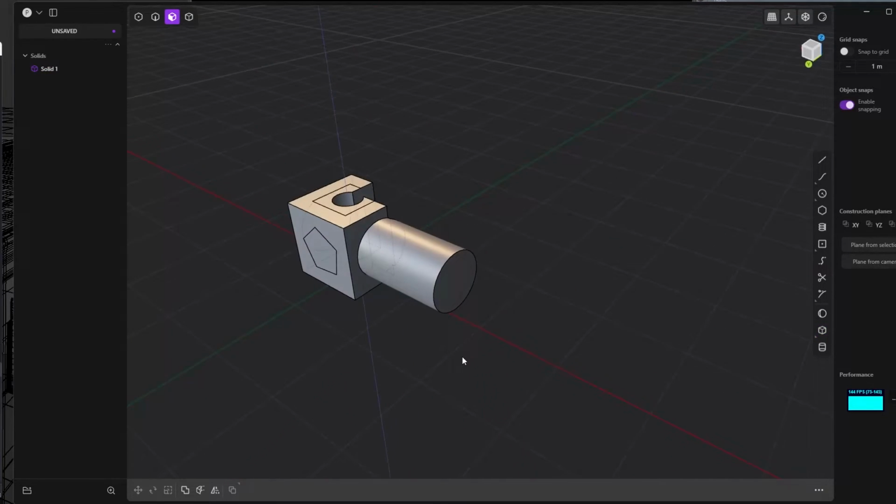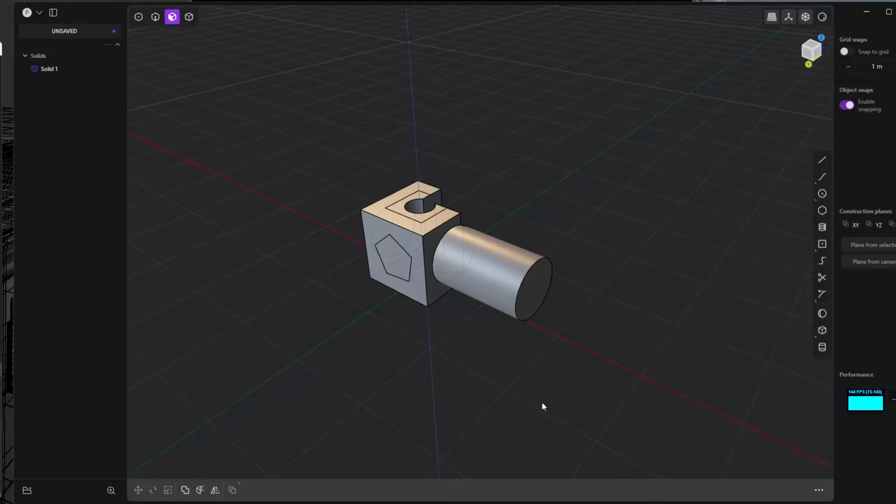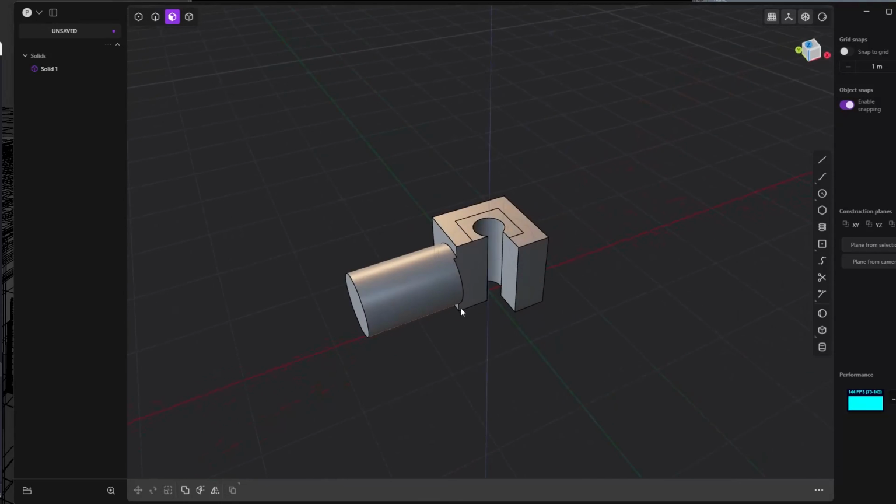So that's how Plasticity works, and it works great because it's easy. You use these tools that are already there. You can cut, or you can Boolean, you can add or union or subtract difference, and you can also do some slicing or intersecting.